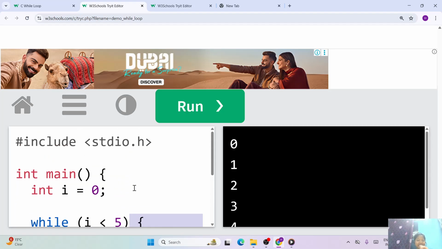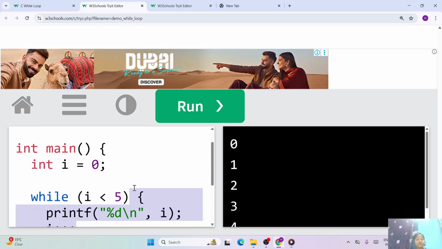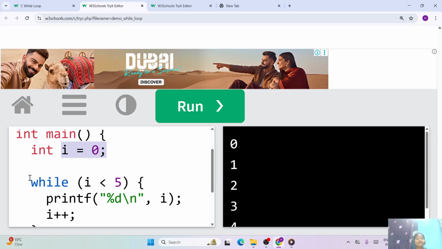So let me understand the whole program. First time the I value is 0, that means we are initializing this I value with 0. And here the while loop is there, and we are checking whether this I is less than 5 or not. Obviously, because the I value is 0 initially, and 0 is less than 5, it's true. So the condition is true, then it is going into the loop.